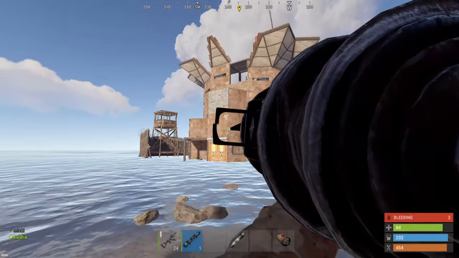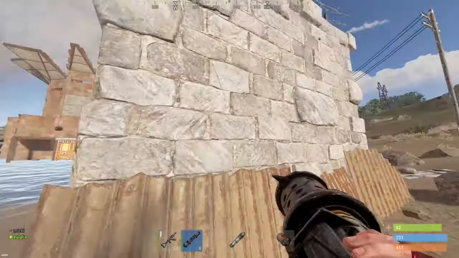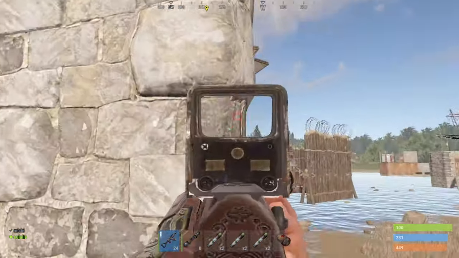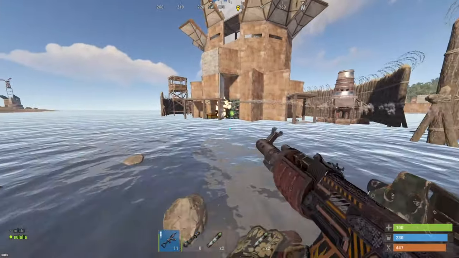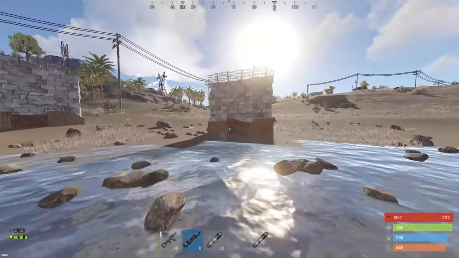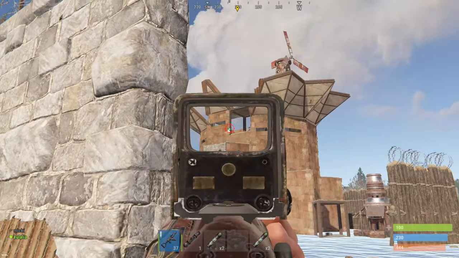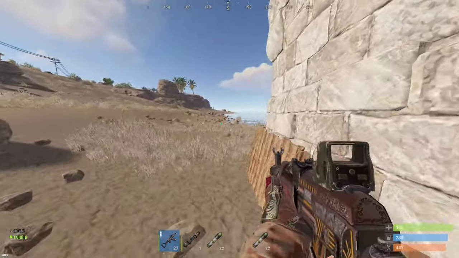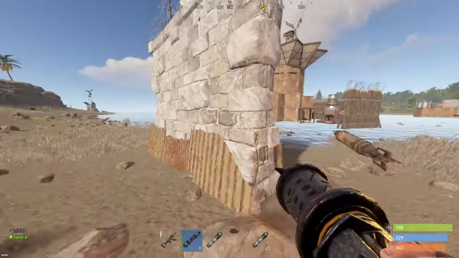Let's just bury into the side, fuck it. I did take out some of his stuff. Killed him again. Nothing. 1v1. I think he's got the advantage, honestly. I can just keep rocketing.